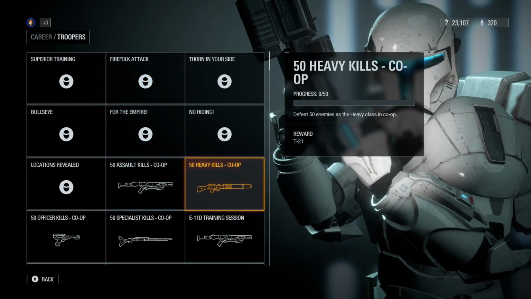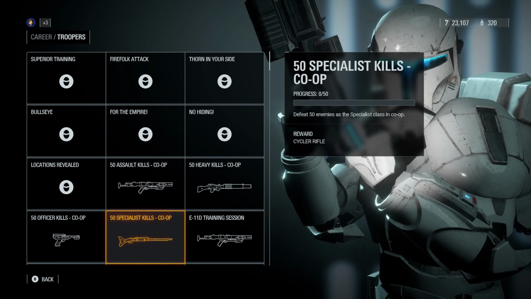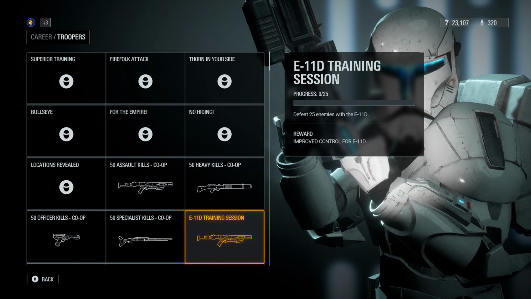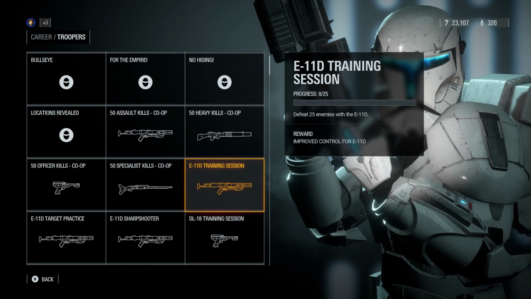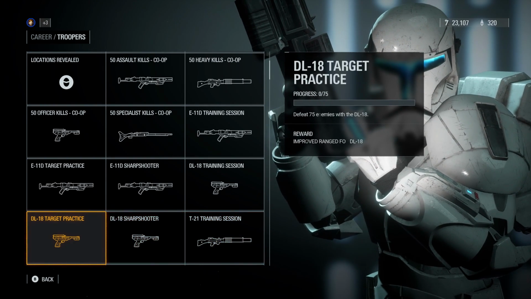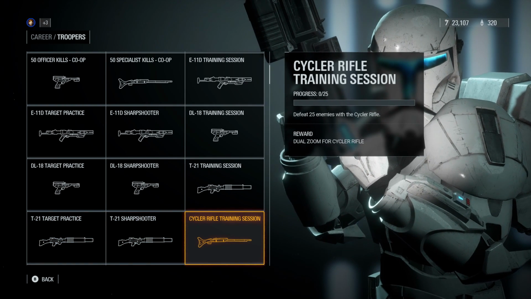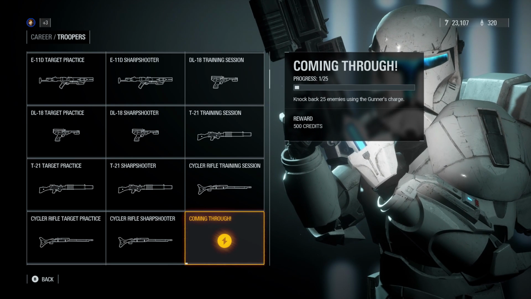They're underneath the career tab, and then trooper, whatever the tab says. And so they tell you they have to get 50 kills as each class in co-op to unlock the weapons, which is kind of interesting because I feel like the general audience that plays this game isn't really playing much co-op, and they're not really going to search for how to get weapons. They probably didn't even know there was an update today. That's why you're watching this video.